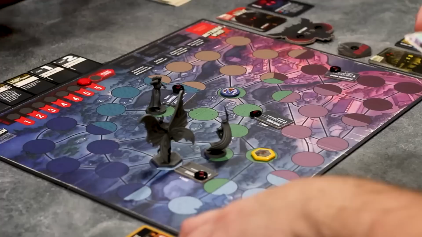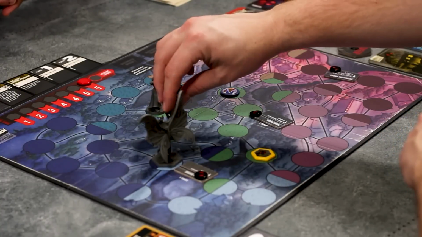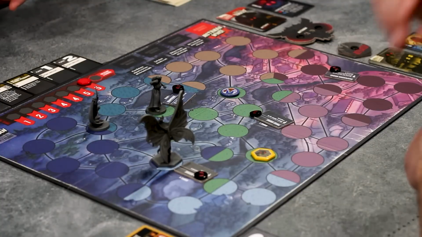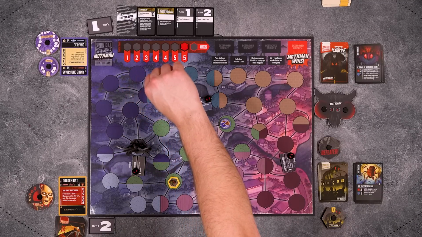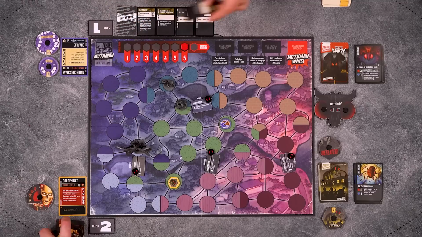So I'm going to maneuver. I can move 3. I'm going to go 1. I'm just going to kind of regroup a bit. 2, 3. Sure. And I'll maneuver again, and I'll go just 1. I want to get to that bridge, but I can't quite get there. I dig it. Okay. That's it.